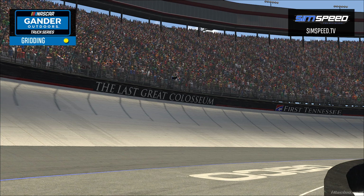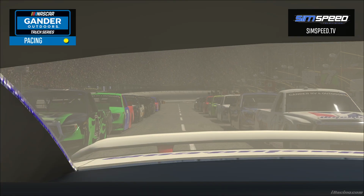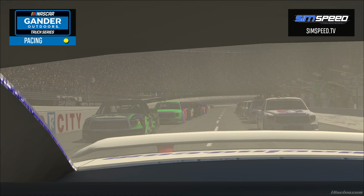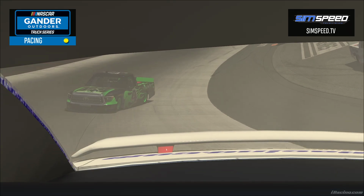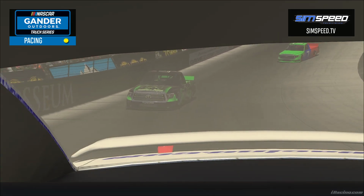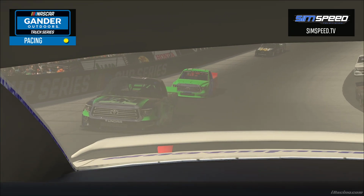We'll just wait for everyone to jump into their virtual cockpits, and then we'll get this one underway. 75 laps ahead of us, they'll go by in a breeze. Got to expect a caution at some stage on this short track, but with only 15 cars, you shouldn't expect too many. One of the good things about short track racing is if you get a little bit of damage, or even a lot of damage, depending on your luck, you can still run at almost full speed.